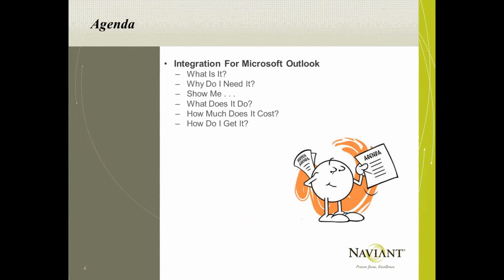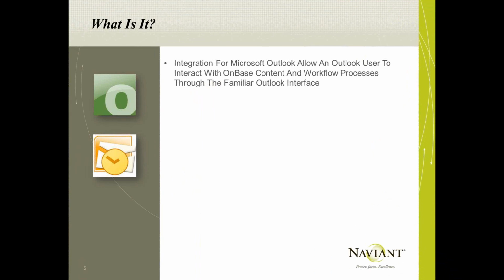So without any further ado, here's our agenda for integration for Microsoft Outlook. As normal, we'll cover what it is, why you might need it. We'll go through a demo. What does it do? We'll do a recap of what all the features and functionality might be. How much does it cost and how do you get it? So let's dive right on into the meat of this.